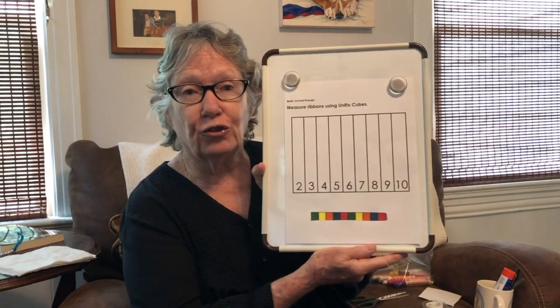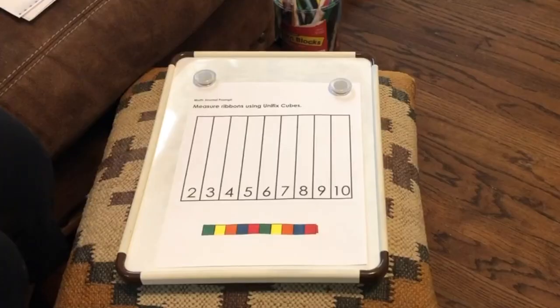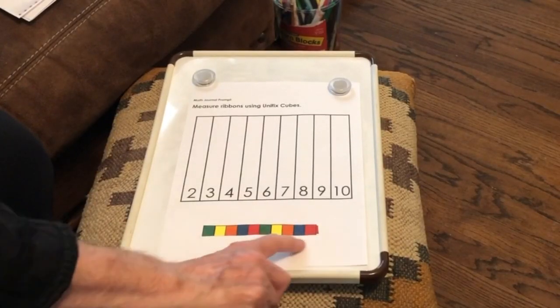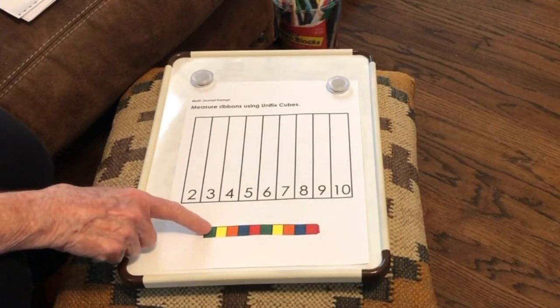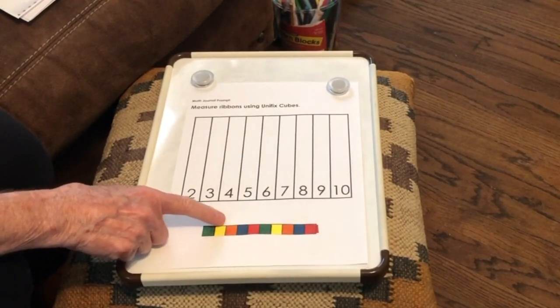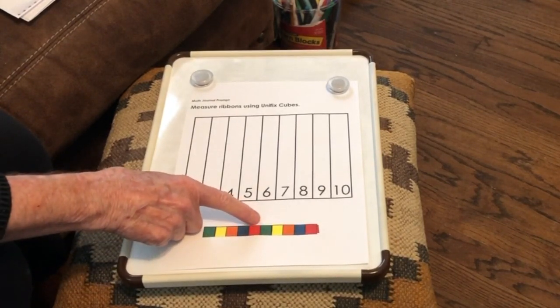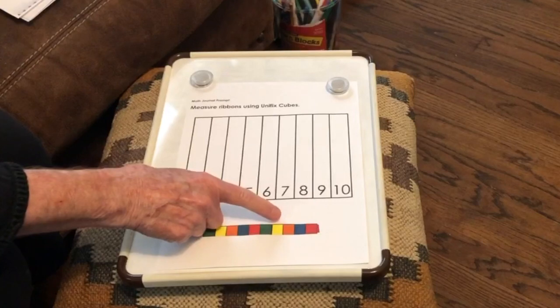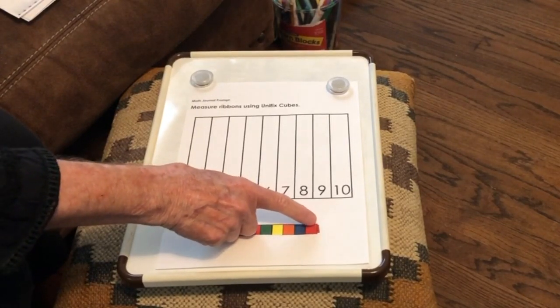This week is May 11th through the 15th, and we are going to measure ribbons or yarn. We can use yarn with these cubes. Okay, do you see that I have cubes lined up right here? And let's count them. 1, 2, 3, 4, 5, 6, 7, 8, 9, 10.